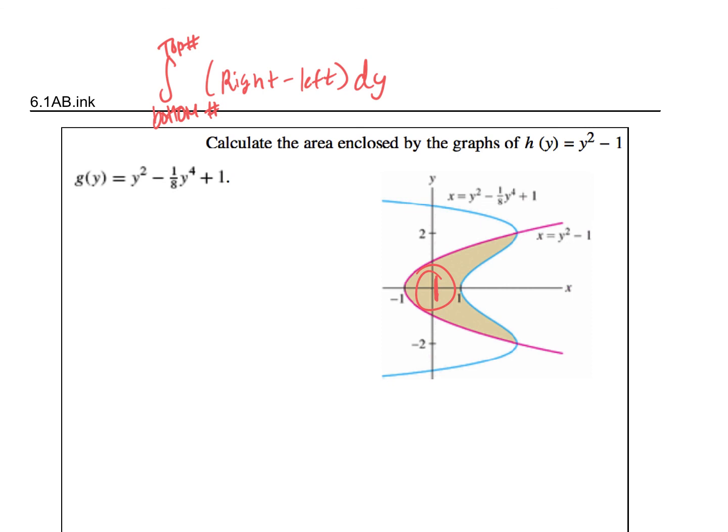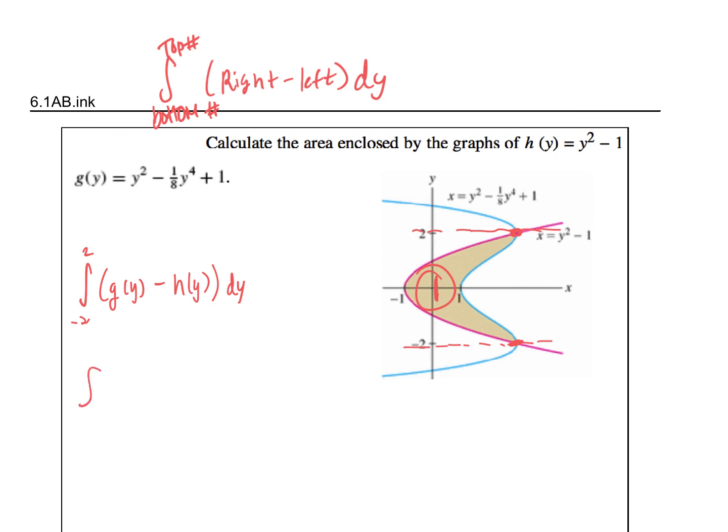So I always have a right, I always have a left from this point, which I could solve for, but I'm going to skip that right now, to this point. So my bounds are lower to upper, -2 to 2 for my limits of integration, right to left for my equations. So my right equation is the blue one, which we confirmed was the g, the y to the 4th. My left equation is the pink one, which is the h. My limits of integration are y values, the y-axis, -2 until +2. When you're writing it on your paper, write it with y's.